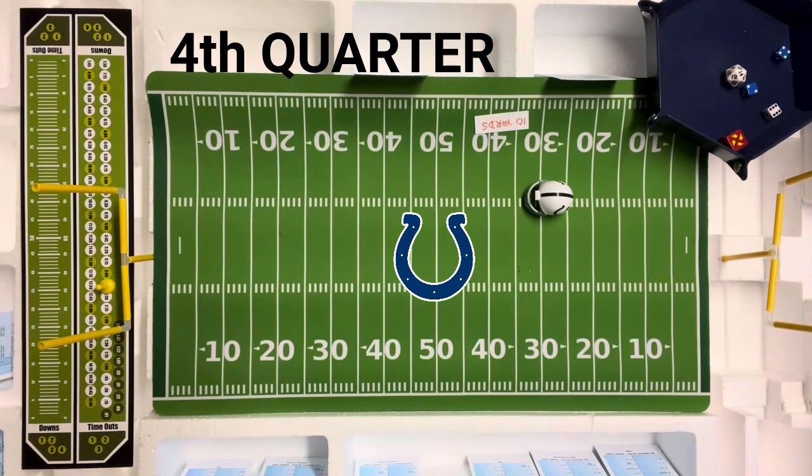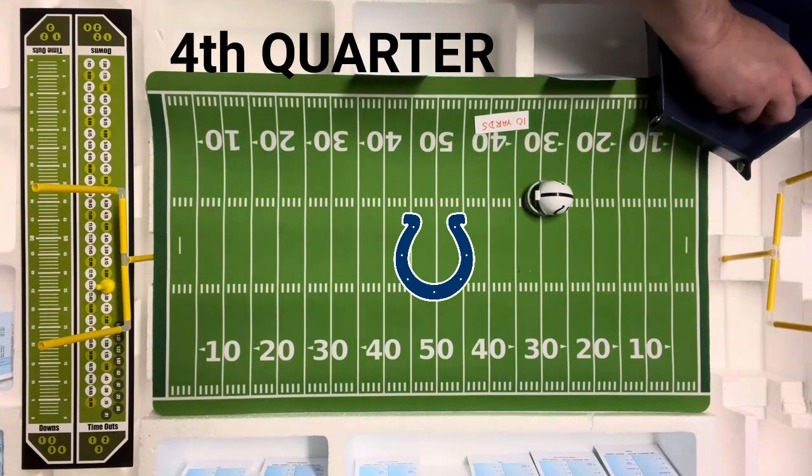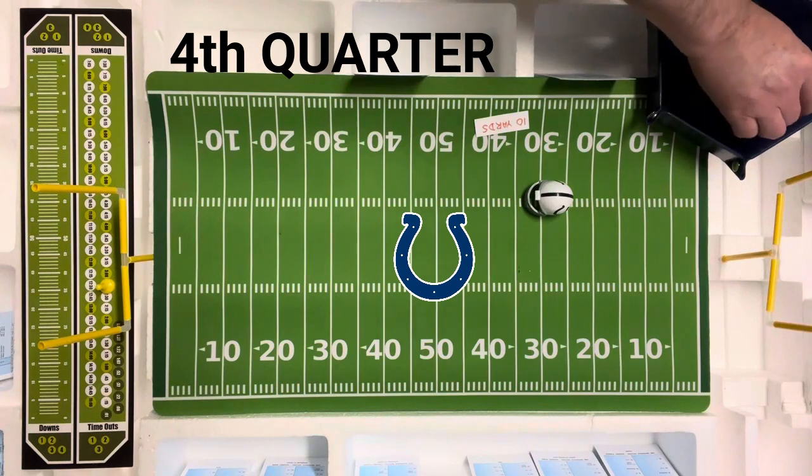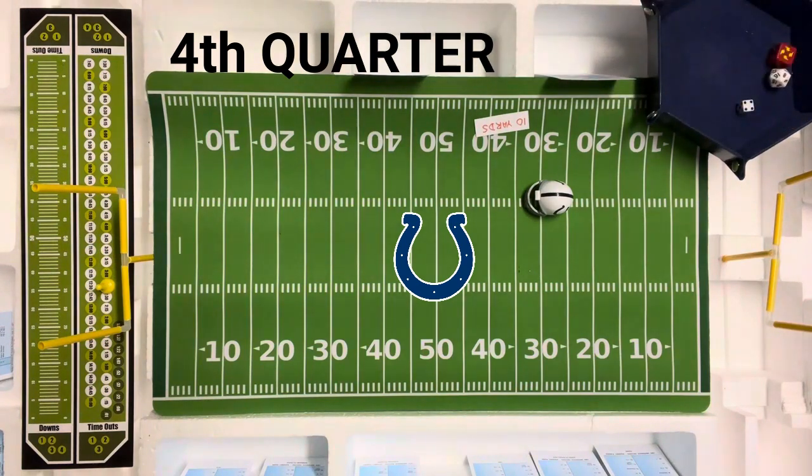Third and ten — they're going to go short to the flanker Haberlach. Short pass five on their defense, on the Rams defense — that's going to be a receiver. They are looking for it. Seven — and they're going to the flanker — that's going to be incomplete. Two-thirty left in the game.